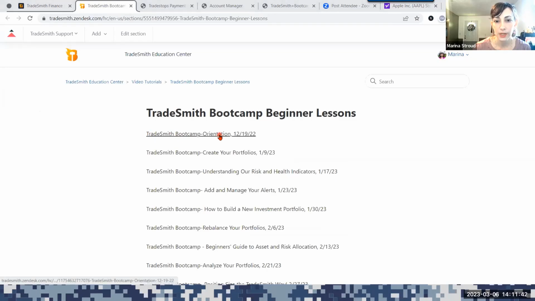She has an orientation, and then these are set up in a certain order to help you get started. It guides you through creating your portfolios, either importing your brokerage accounts or creating manual portfolios, understanding our green, yellow, red light system, and how to add and manage your alerts. So hopefully you can go through these, Rakesh. All right.